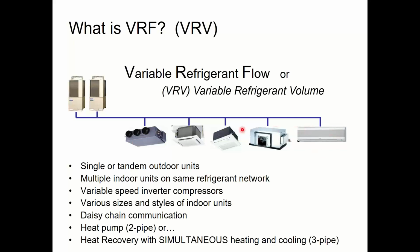These guys are all going to have a communication card built into them, as are the outdoor units. They all come with DDC control standard. You can't get them with basic controls. It's always communicating DDC controls, and it has to be the controls from the manufacturer of the equipment. You cannot take a Johnson Metasys system and put it on, say, a Toshiba VRF system. That's not an option. You've got to use Toshiba controls on Toshiba, right?